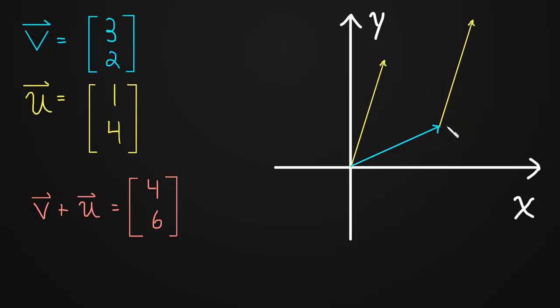So you can see what this corresponds to. This is like going along u plus v. Or sorry, going along v plus u. And now the new vector is just the vector that starts at their common starting point and ends at that addition. Oops, sorry about that. So that new vector is the vector v plus u. And we know it has components 4, 6.